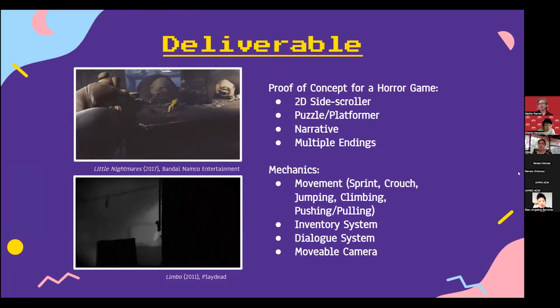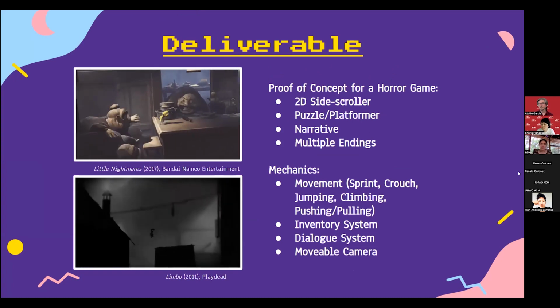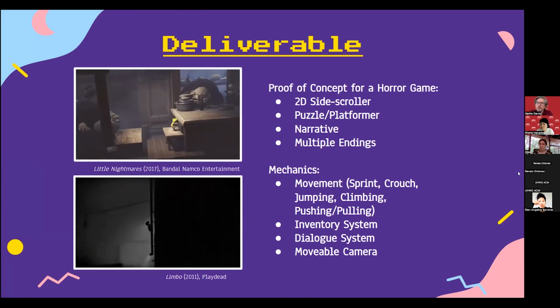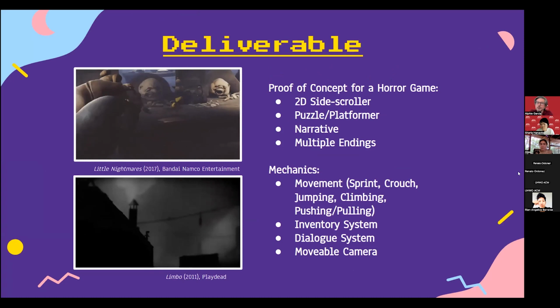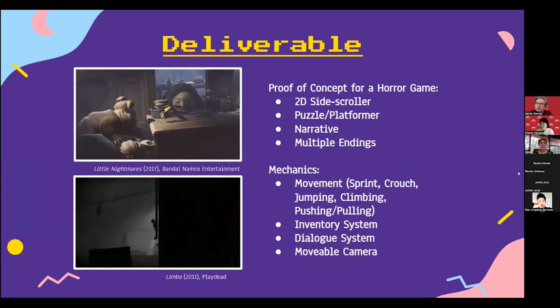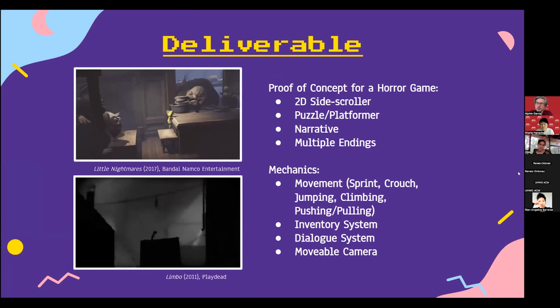So as I mentioned, for my deliverable, there will be a video compiling the documentation, but the actual proof of concept itself will be a 2D side scroller puzzle platformer with narrative elements and the beginnings of the system that will lead to multiple endings. So I'm taking inspiration from Little Nightmares and Limbo, which you can see on the left there.